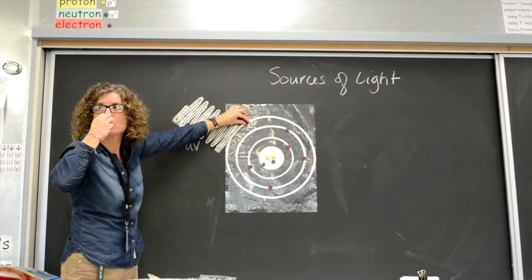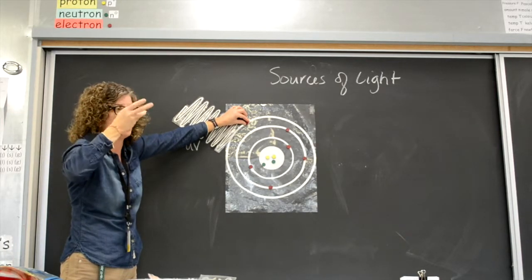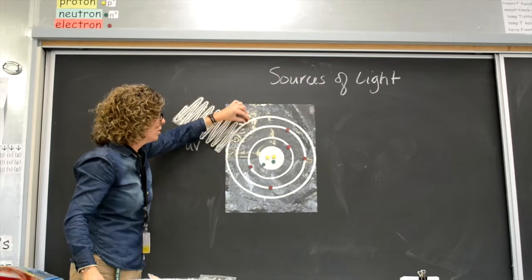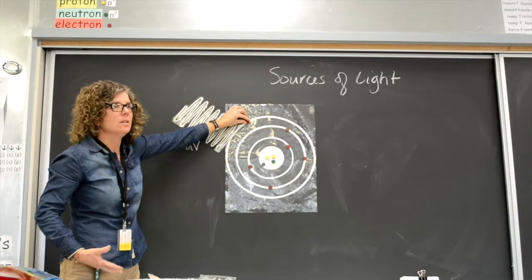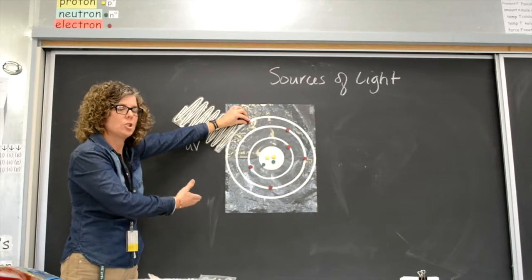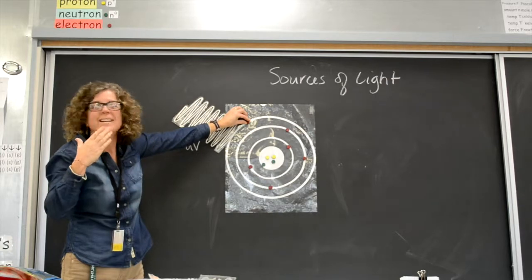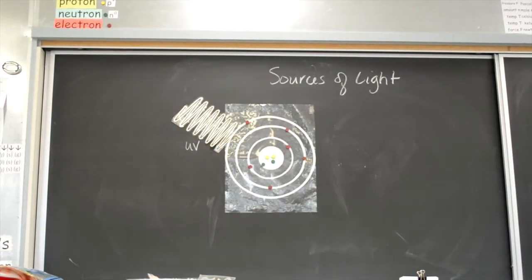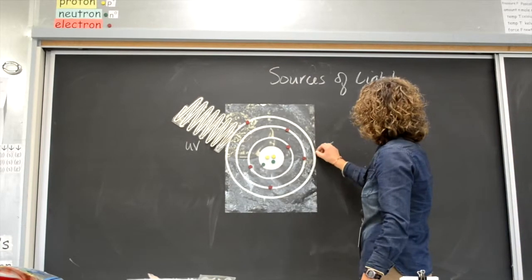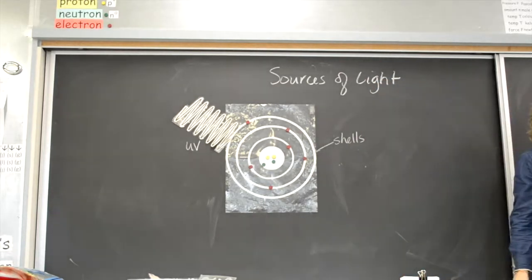Okay, so now we're going to work on the language for that, and I just heard you say it, but I want to work on the language. Think about it. How would you do, Miss Webb does that with her hand. It's like an enzyme game, but this is not an enzyme. It jumps. Okay, do that. It jumps to another shell. If you're refreshing your memory, these are shells in your Bohr Rutherford. So it jumps to another shell.